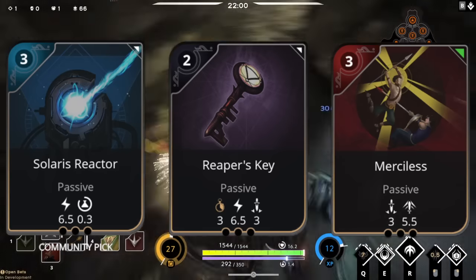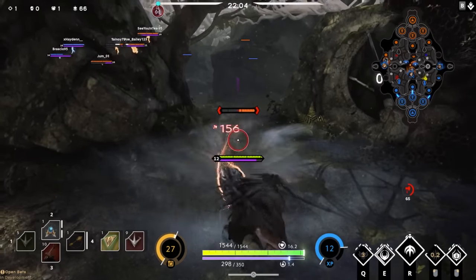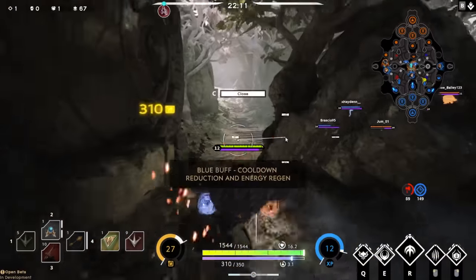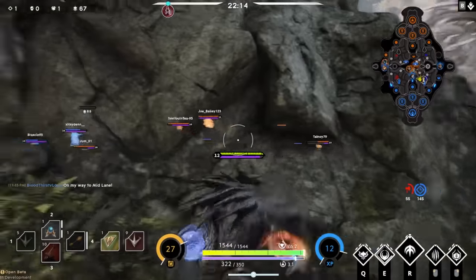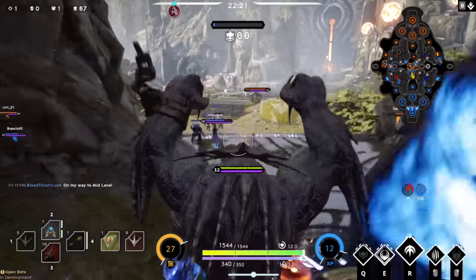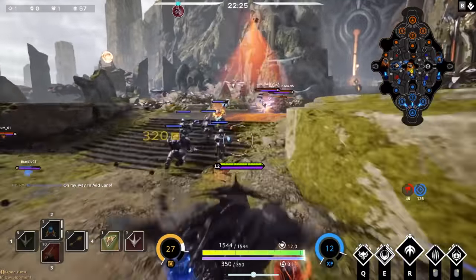The first, we have Solus Reactor, a great card for sustaining out the laning phase with some mana regeneration, in addition to a nice bump to energy damage when you max the card. Good card to pick up on Gadget or Gideon if you're having trouble getting those abilities out. Next, a tree for some of the junglers out there with Reaper's Key. Snag an early 2 harvesters with the double key charge, as well as some energy damage, as well as some crit chance for those occasional jungle brawls.